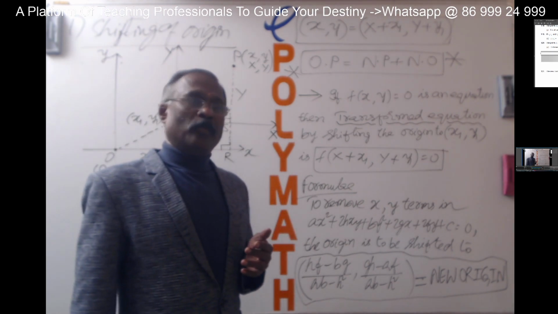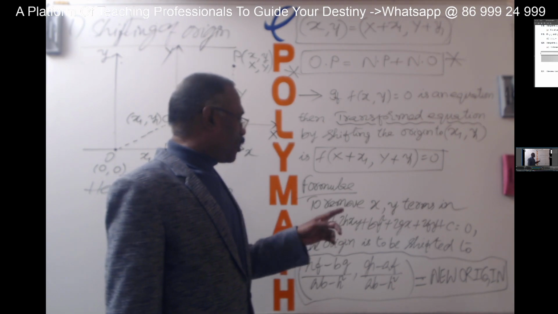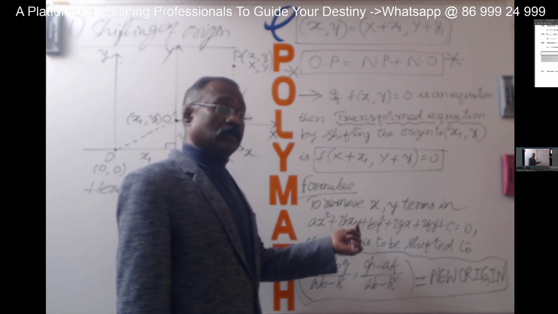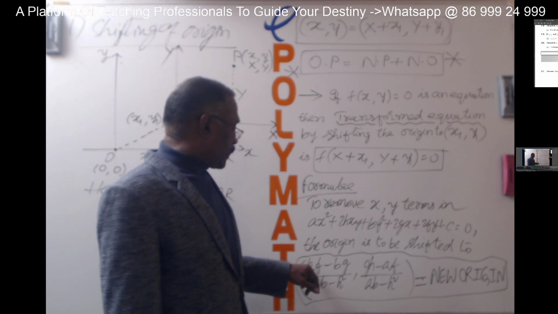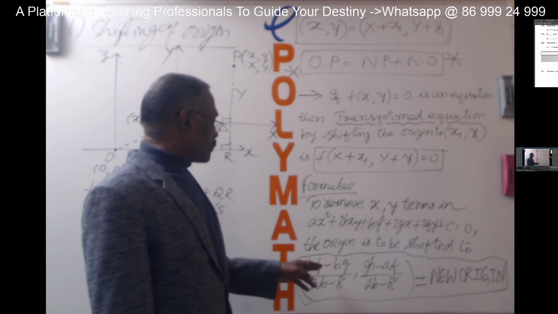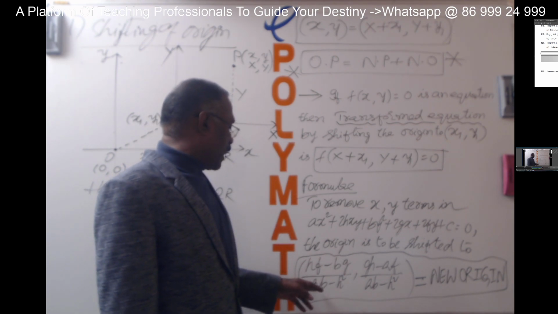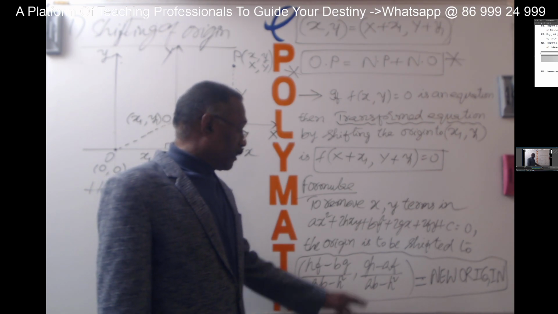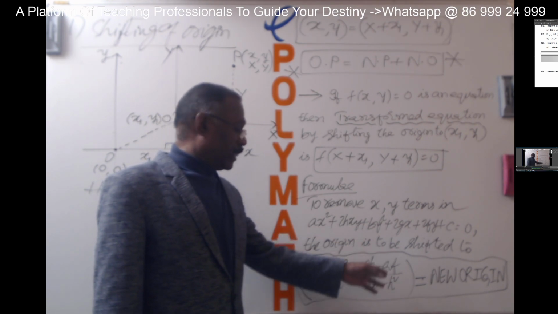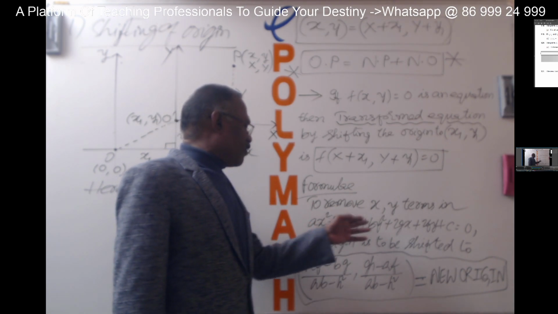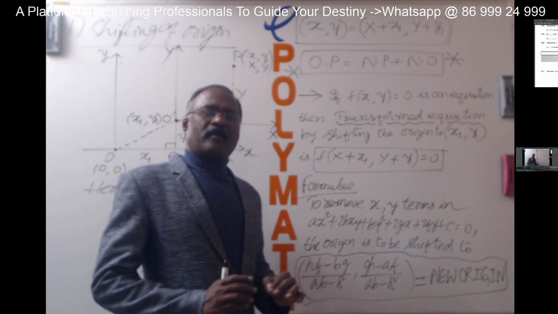Sometimes h becomes 0. H becomes 0 means what? You will not have the xy term. When the xy term is not there, this h becomes 0. This becomes 0. This becomes 0. Then what is remaining? Minus bg by ab, bb getting cancelled. Minus g by a. Minus f by b. So whenever any one of these terms is missing, this formula will be simplified.